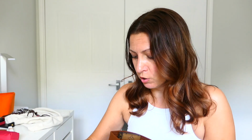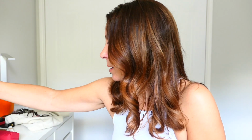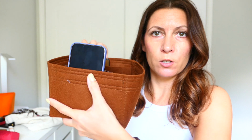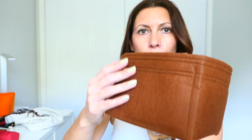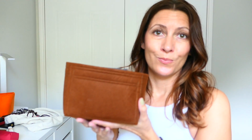But if you want to, you can buy this insert. They do a different one, so they basically do two. If you just go onto their website and search Picotin 18, if that's the bag that you've got, you'll see that there's two versions. There's this version, which is just the open top, but they also do one with a zip as well. So you can get that security. I think it's removable as well, so you've got the option.